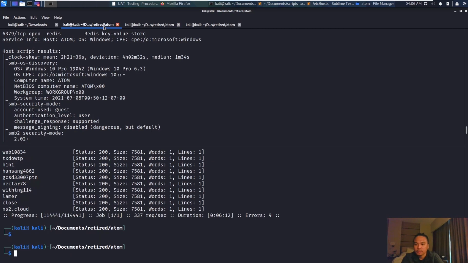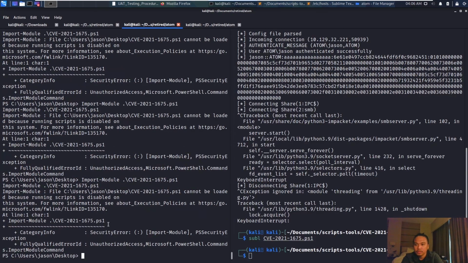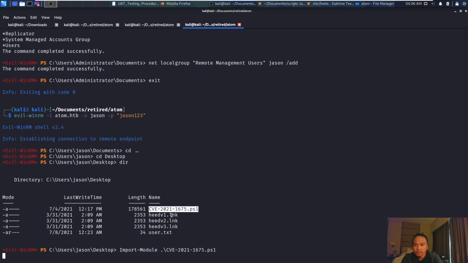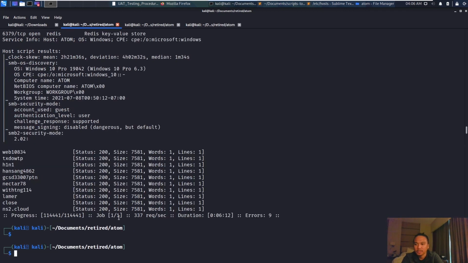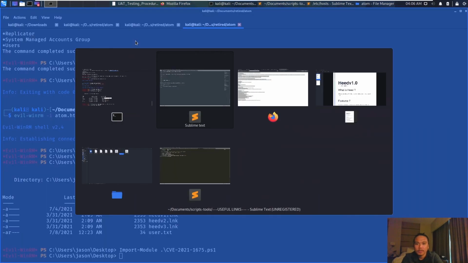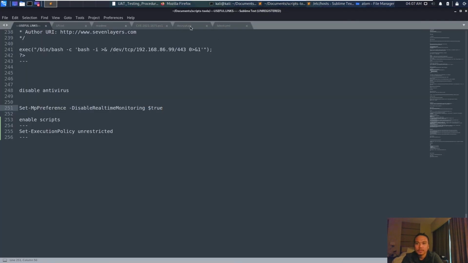I think the problem here is we need to go back, rerun it and get the new shell. Nope, not that one. Import-Module. Yep, I don't know what's happening here, but let's just try it here in the shell. Where is the script?